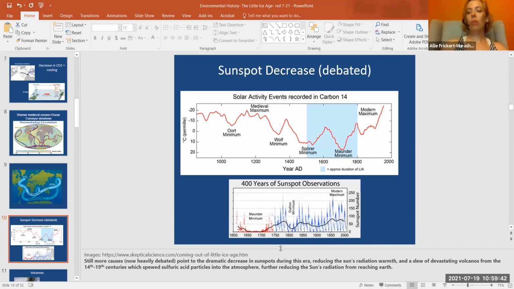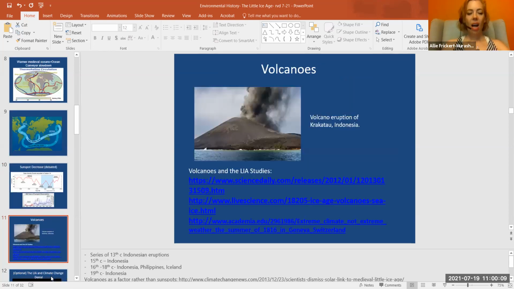And it does look like, so sunspots are like hot spots in the sun, and that reflects more radiant heat particles that hit the Earth's surface. And so hypothetically, more sunspots could cause a warming effect, and then less sunspots could cause a cooling effect. So that's definitely one of the hypotheticals that is part of the total causal factors, even though it's hotly debated.